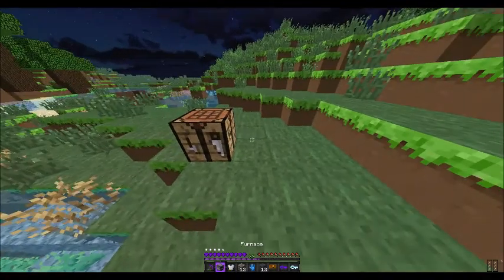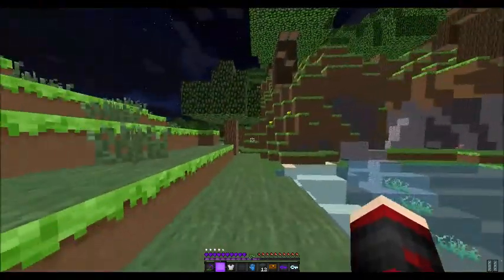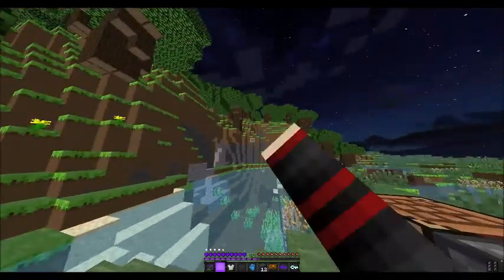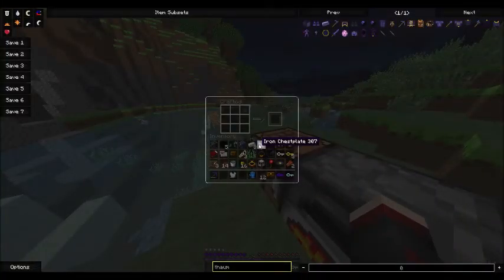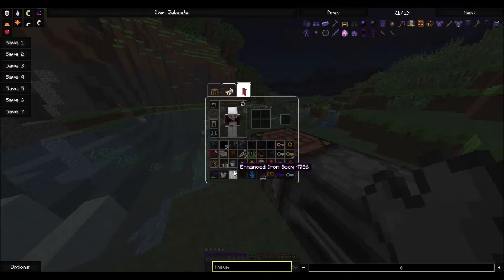But yes, I do. Okay, so this is where base camp's going to be, guys. Base camp's going to be all up in here. I'm going to go get some of that wood up there so we get some chests. I just need one more. Yes, okay, I can take those out. I just need one more piece of iron. We could get a better iron body, apparently.